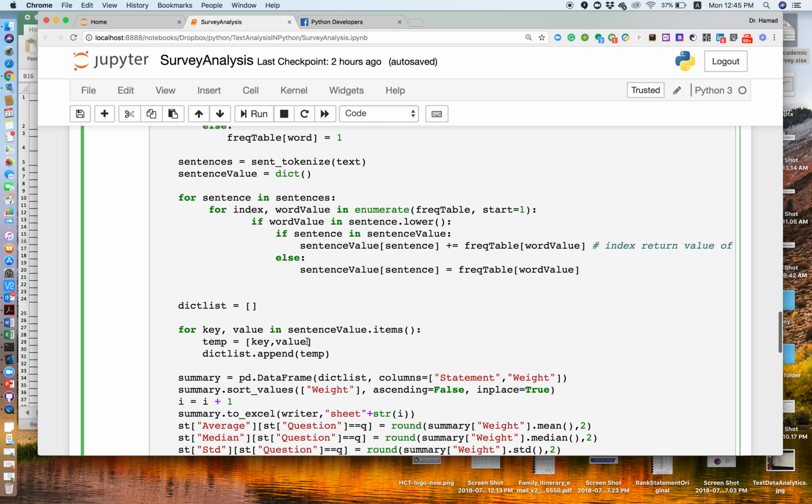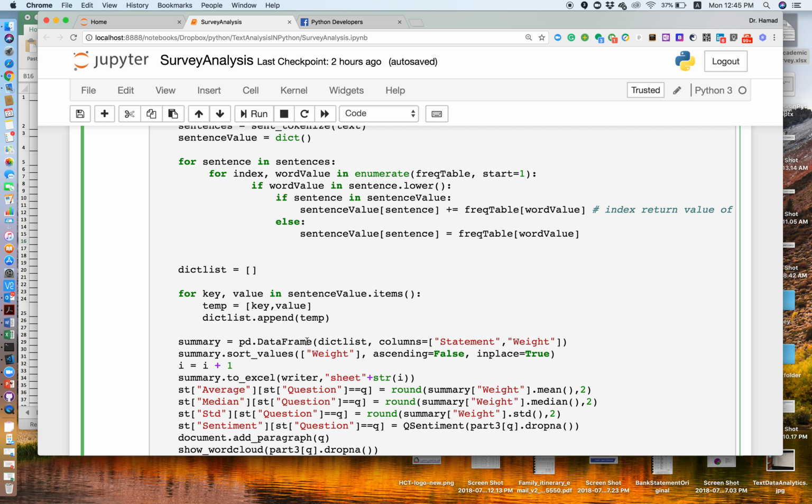Okay. Now what I'm doing here, I just started looking at some calculations to do that. So again, looking at the sentence value and the items and trying to create a new list. I have a dictionary and I went through it, adding those to the new dictionary list, to create a full dictionary list.